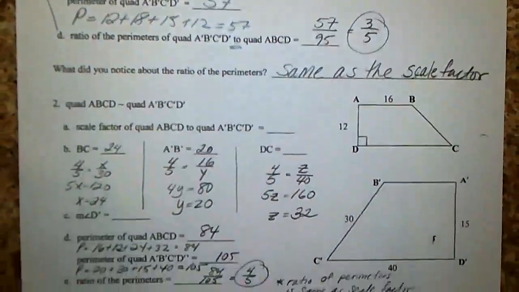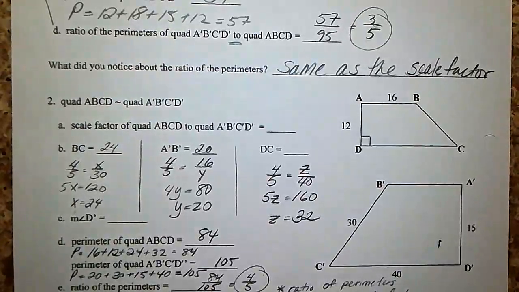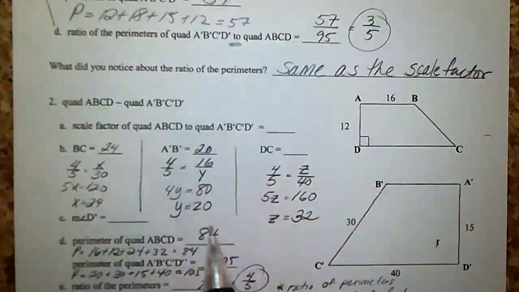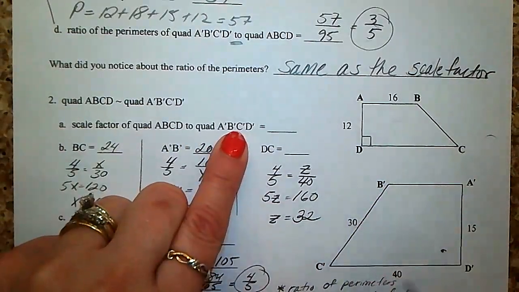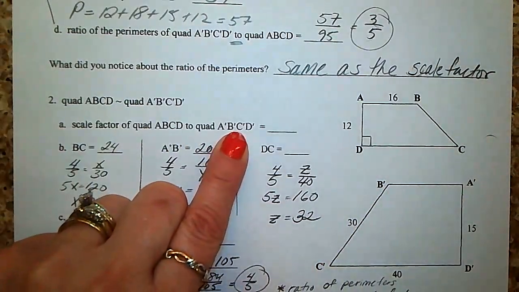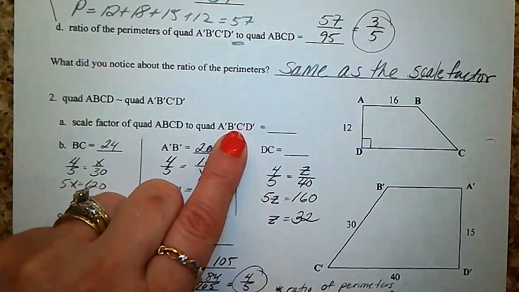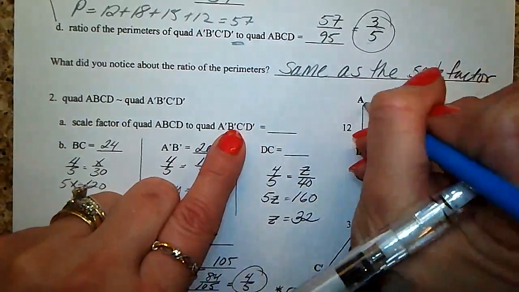Now, in the next problem here, I did some of the work for you already, but let's take a look. We want to find the scale factor of, now this one says ABCD. This time that's the little figure and the primes are the big figure. So we want to set this up. We've got to find a pair of sides that matches up that both has numbers. So I'm going to start matching things up.